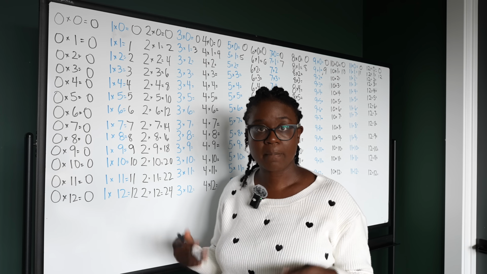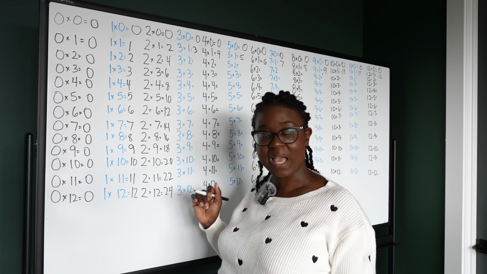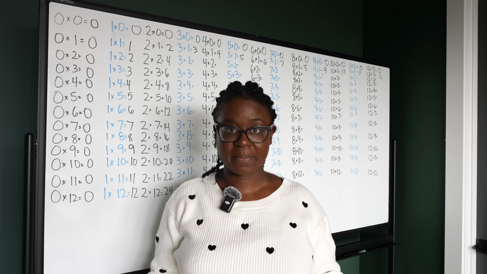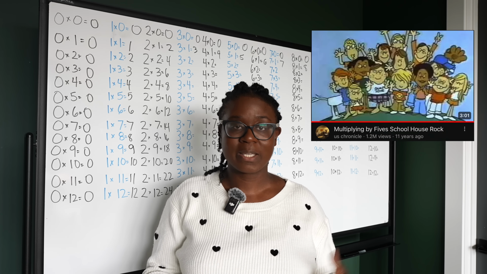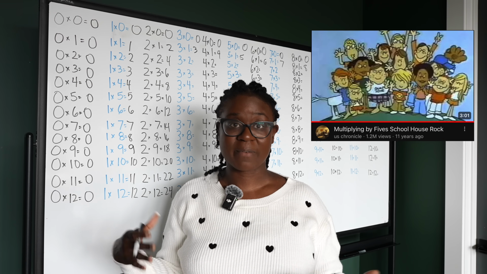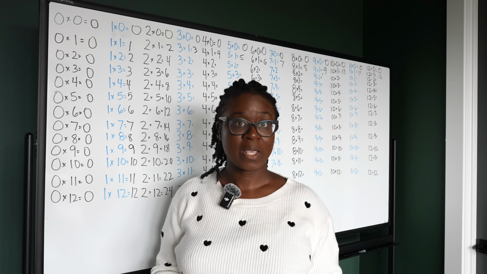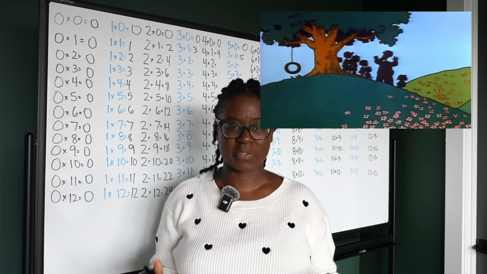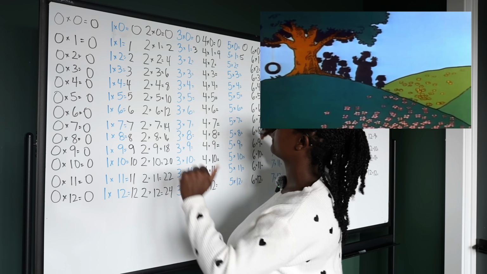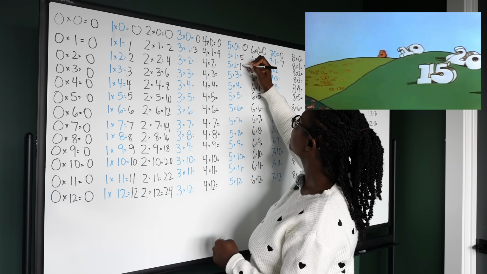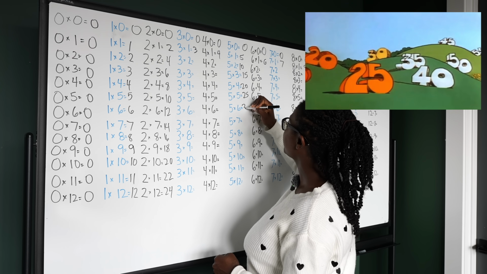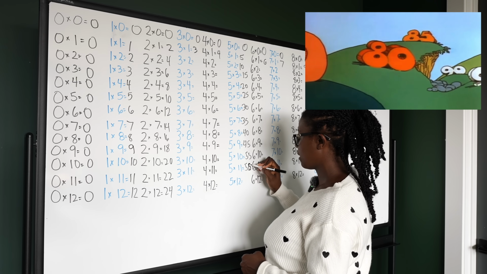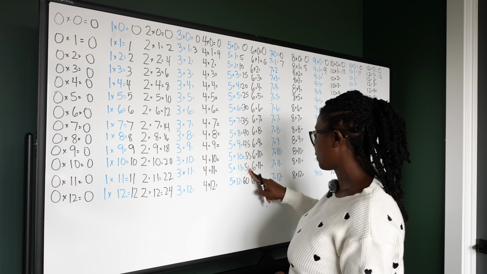The next column that most kids will know is counting by 5s. And so we do the 5 times table. If your child does not know the 5 times table, I highly recommend them watching this video, the Schoolhouse Rock 5. I just put that video on every single morning until my kids get sick of it and they know their 5s back and forth. So generally takes about a week. I have the video playing. Here we go. Ready, go. 5, 10, 15, 20, 25, 30, 35, 40, 45, 50, 55, 60, 65, 70, 75, 80, 85, 90. And they go all the way up to like 100 and something.